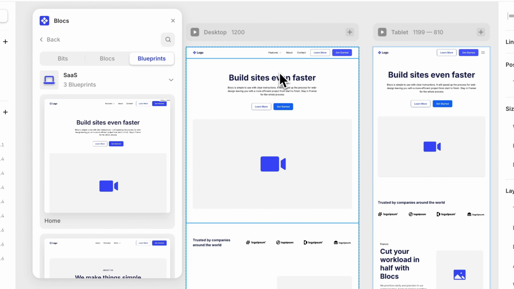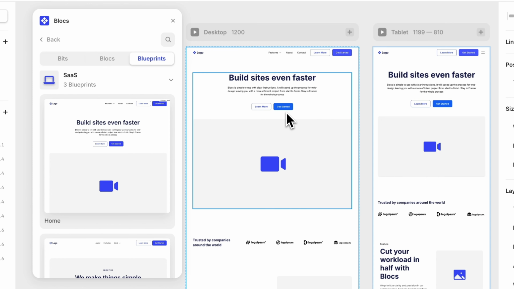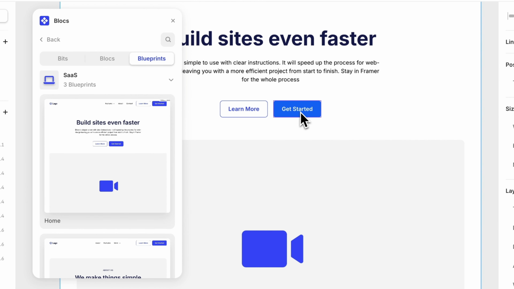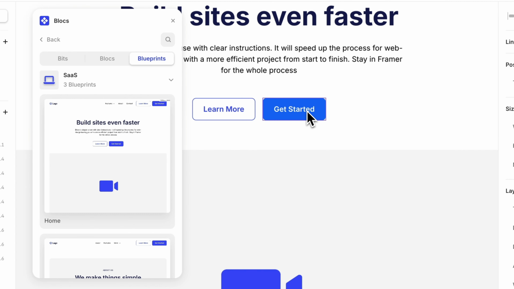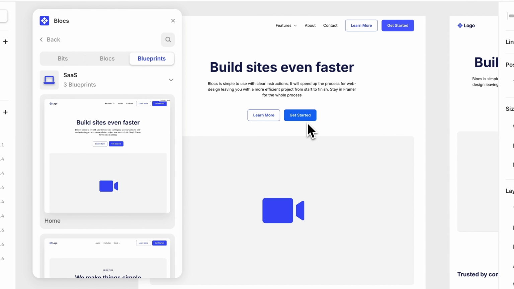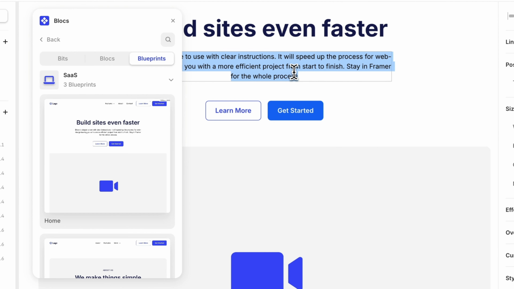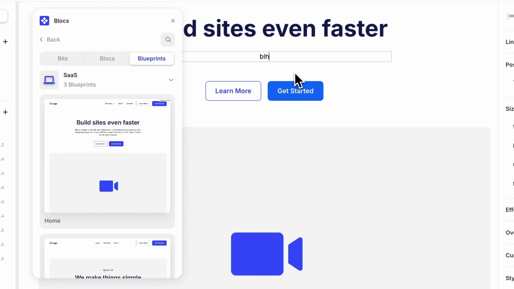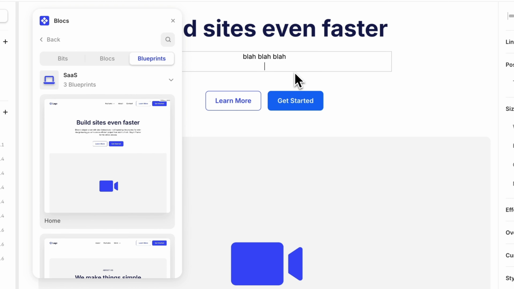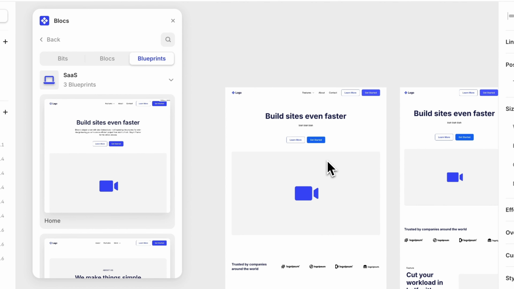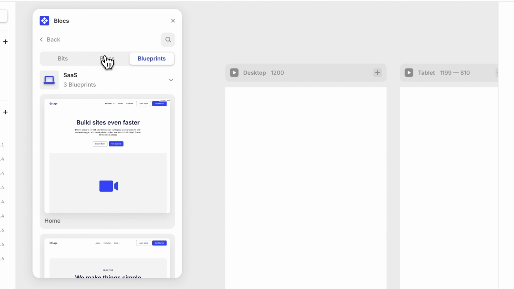Another big time saver along with it being responsive is that these buttons and any components that use color styles will automatically use the colors that we set earlier. There's no need to go in and manually set them anymore. It's done for you. So once it's on the page, you can start customizing it like any normal frame in Framer. So I can move these around, change the text here, and so on. It's just a normal frame. But if you want something a bit more custom, we can start to use Blocs.